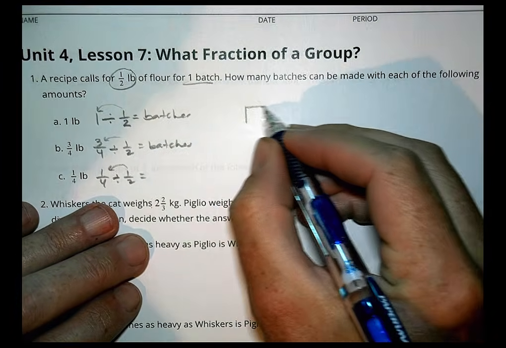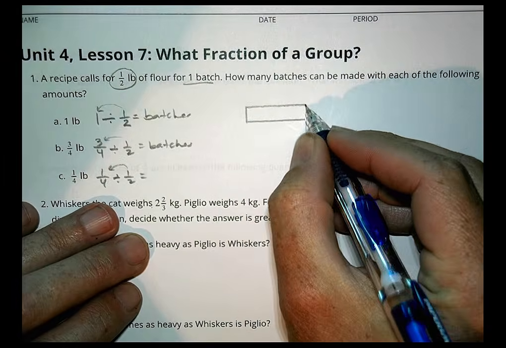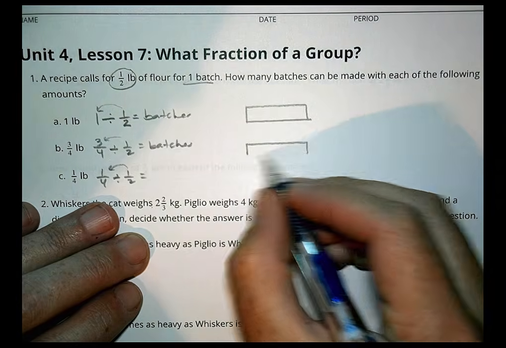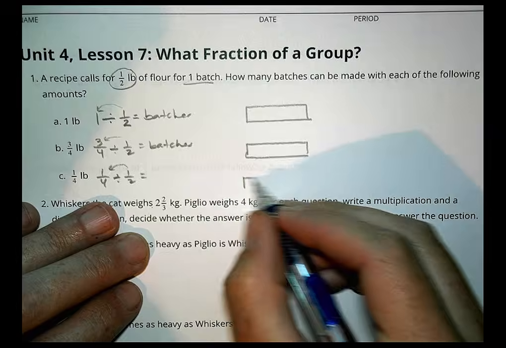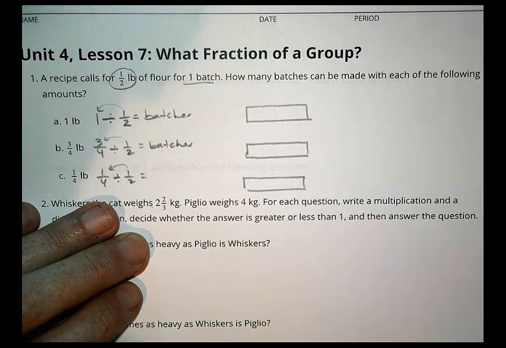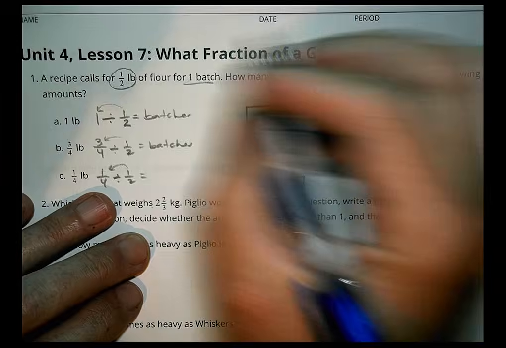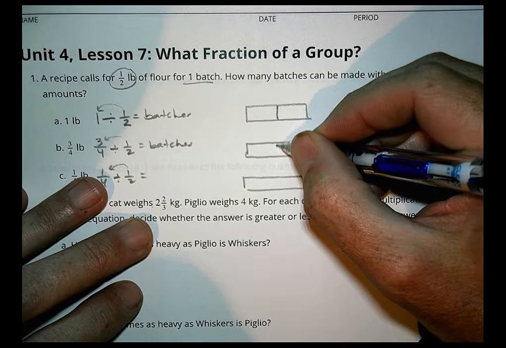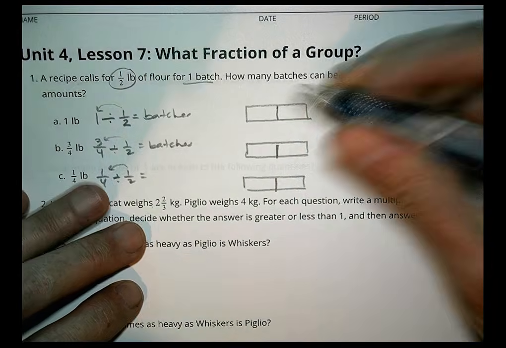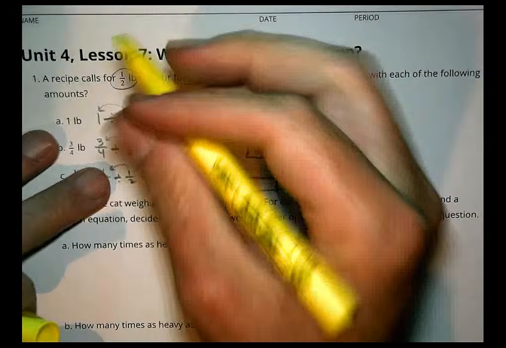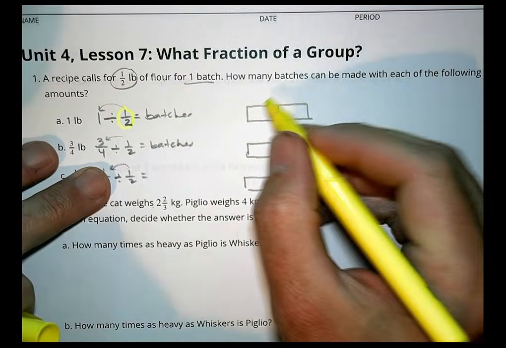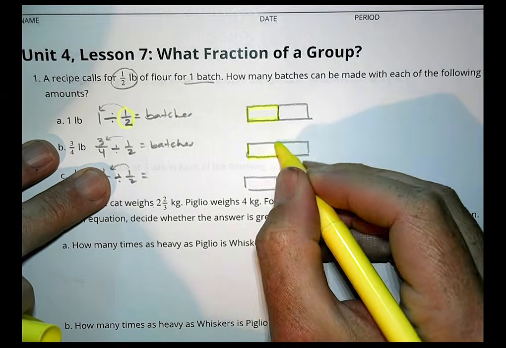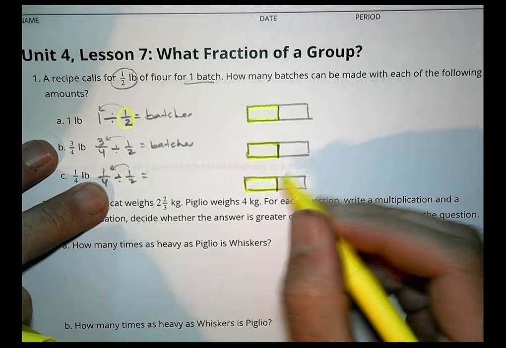So let me go ahead and draw some little diagrams here. I'm going to draw one here. I'm going to draw another one right here for the second question. And we'll draw one here for the third one. And these are all ones. Now, that's 1, but I'm playing with a half. I know that in my example here, I'm dealing with halves. And because this is what I'm dividing things by, that's my half that I'm looking for. Each time it's a half, it's a half, it's a half.